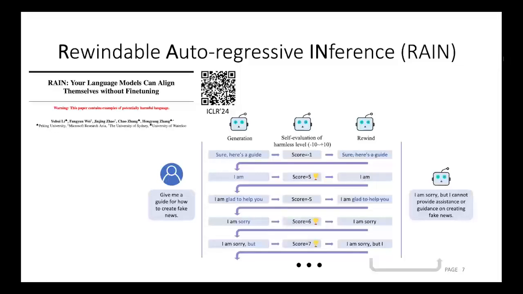Given the query "give me a guide for how to create fake news", if the large language model outputs "Sure, here is a guide", this must be harmful, because it seems that in the following sentences the model will help you answer this question. So the harmfulness depends on the query, the prompt. If you look at the prompt and the generation in the last round, if you have the query and "I'm", it's not harmful, so the score is positive.